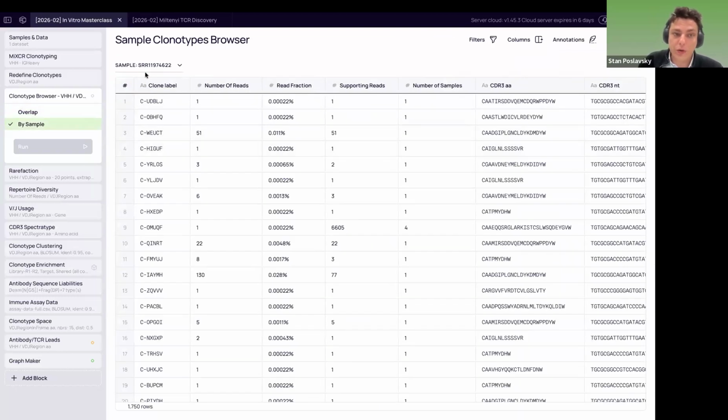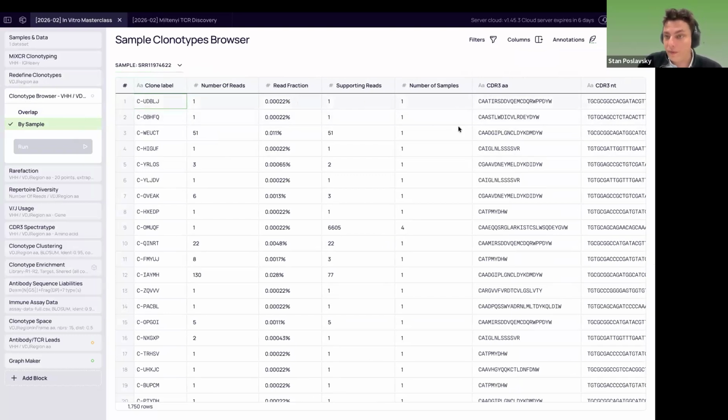I'm showing you a clonotype browser where you can browse your samples and the content of each sample. So here are the samples. In each sample we have clonotypes. Those clonotypes are defined by their full VDJ region sequence. They have CDRs, frameworks, etc., and the abundance of the clonotype in the sample. This abundance, depending on whether you have UMIs or not, is measured in the number of reads or the number of UMIs. In this specific project, it's the number of reads because there are no UMIs in the data.